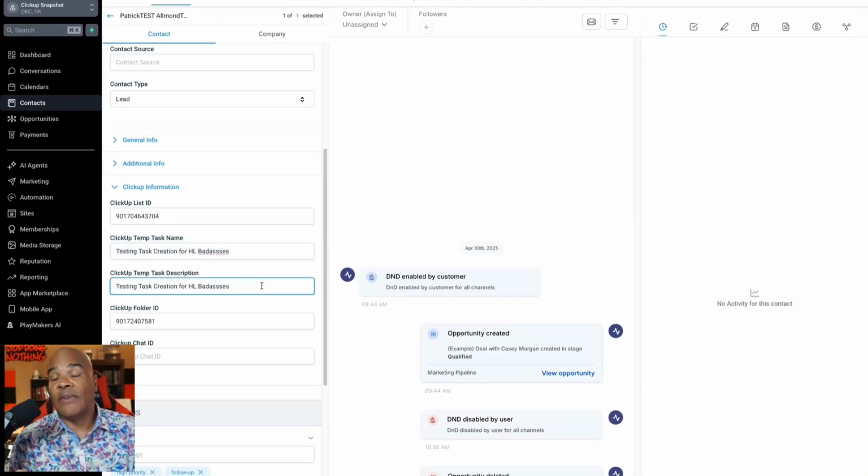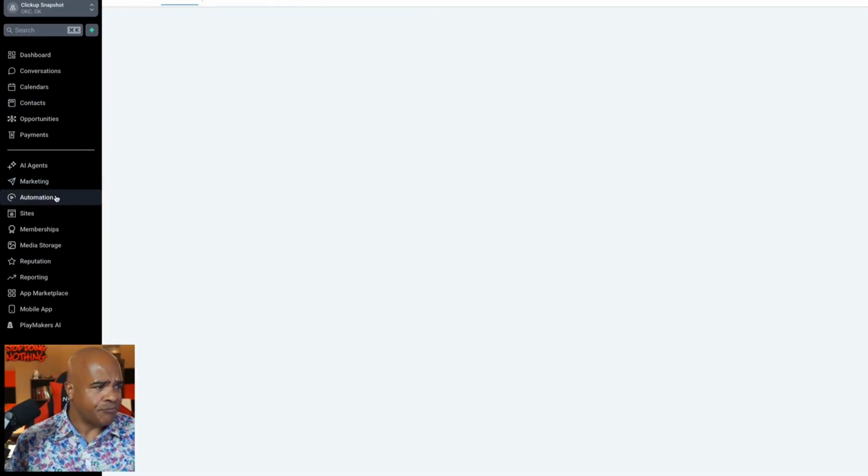And of course, since you're inside of a HighLevel automation, when you update these with a HighLevel automation, you can actually stick in variables like information about the contact, about the task being created. So I'm going to save that real quick. Normally, you would not do this manually. Normally, this would be inside of a workflow. I'm assuming you guys know the difference.